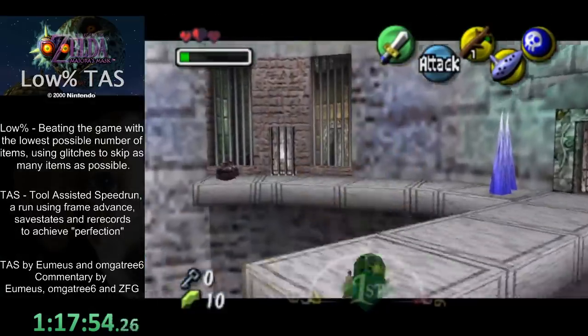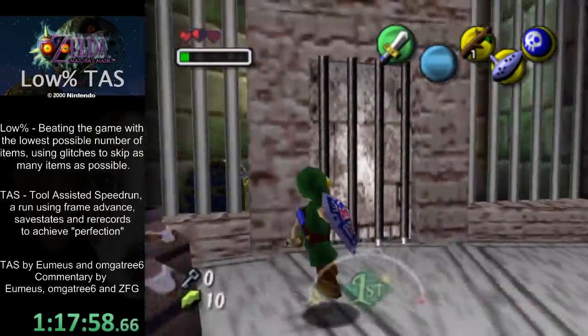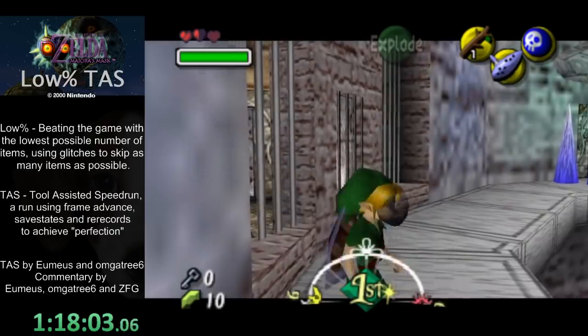For a trick coming up, that was where the soft lock would come in. If it's 0th day and you play Song of Double Time, a text box comes up saying that you got the fire arrows and you soft lock.